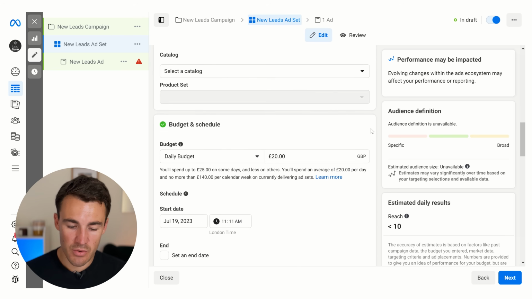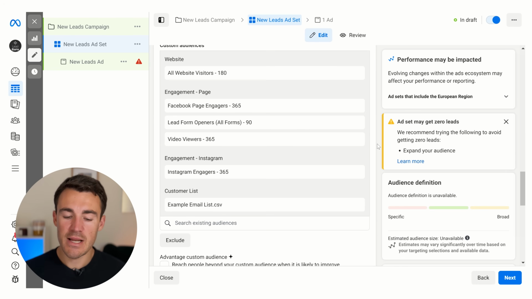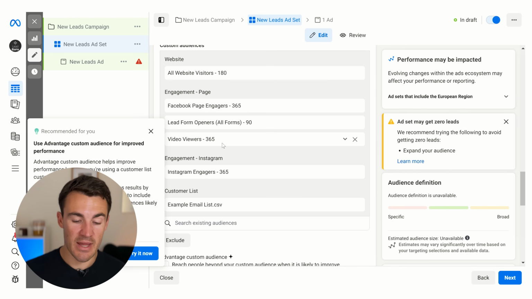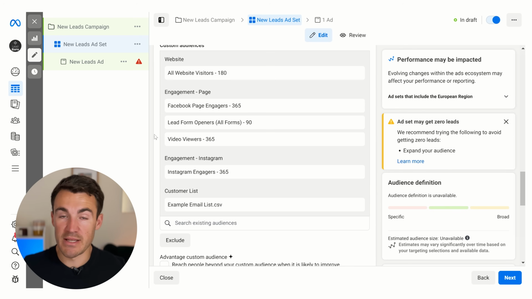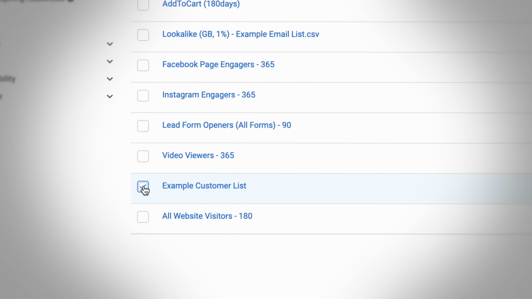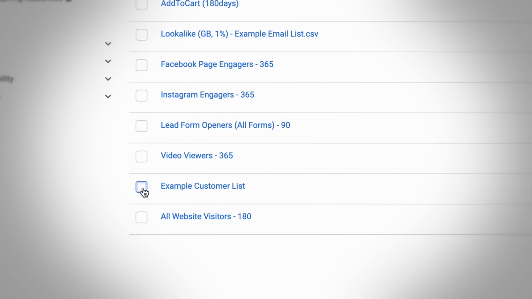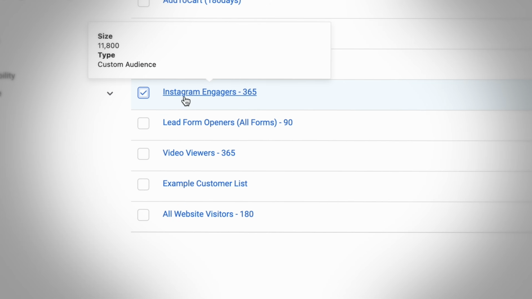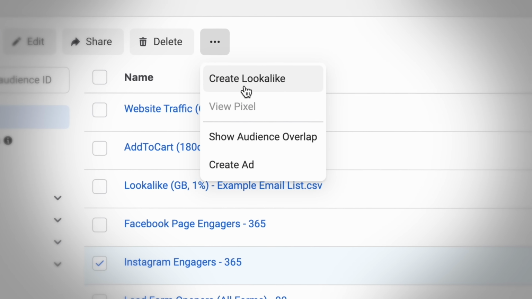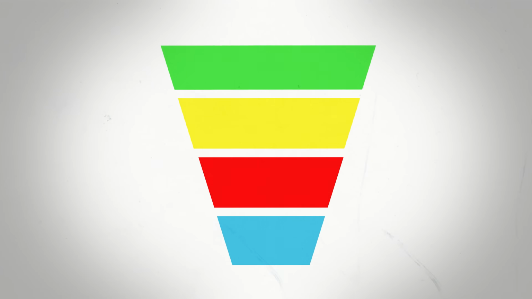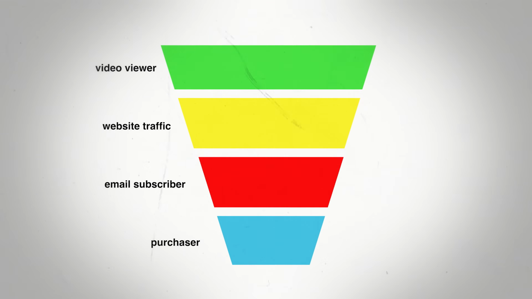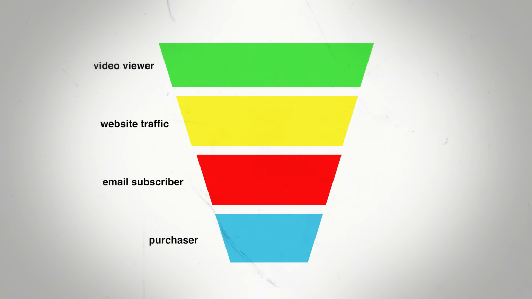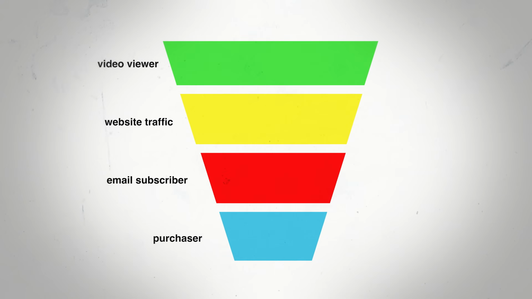Okay, if we scroll down to audiences now, we've created our lookalike audience in audiences. And again, you could create a different lookalike audience based on any of the custom audiences that you create, right? So you don't have to do it based on a customer list. If you haven't got any people in it, you could do it based on people who have engaged with your Instagram profile. Now, what I'd say is that the further down your sales funnel someone had to go in order to make it into your source audience, the better quality that source audience will be when it comes to creating a lookalike audience, which makes sense, right?